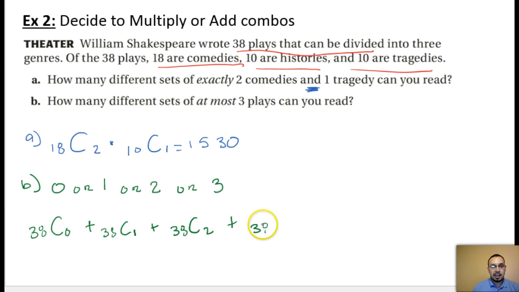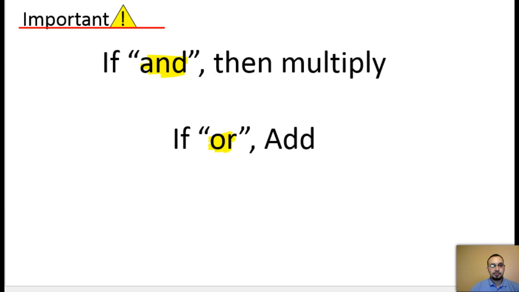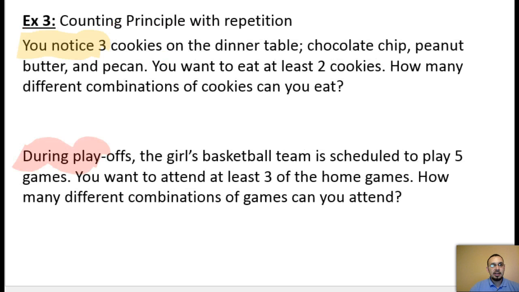Or 38, choose 3. And yes, you can enter all of that in your calculator and you'll come up with your answer. So to speed things up, I'm going to stop doing the examples on the calculator. I think you get the gist of it, and I'll just keep working forward. So this was our important add. Here's another one that we want to take a look at.